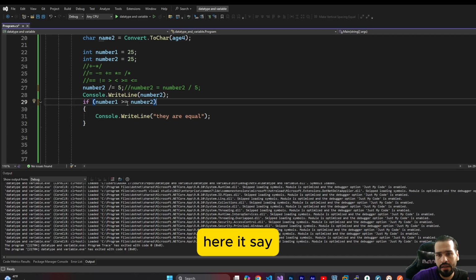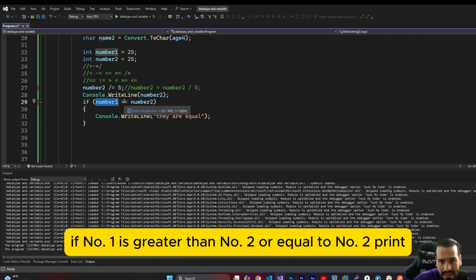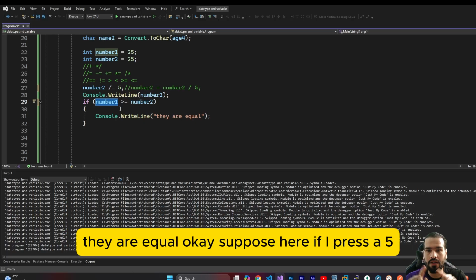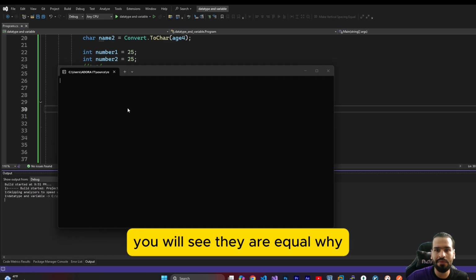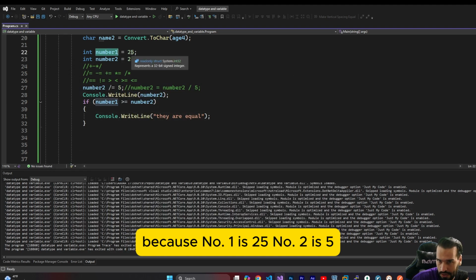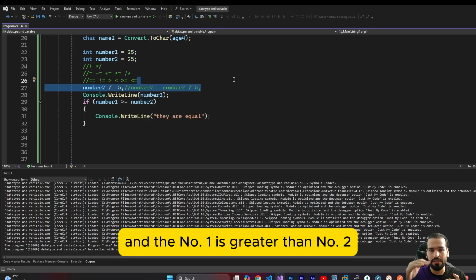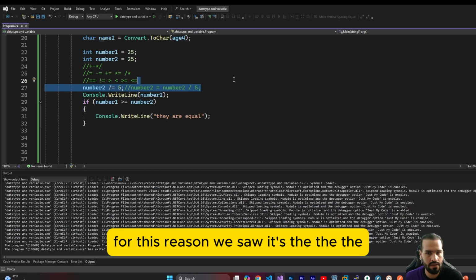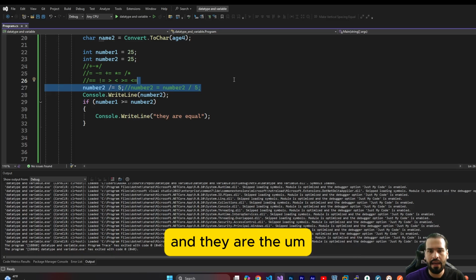Here it says if number 1 is greater than or equal to number 2, print they are equal. If I press F5, you will see they are equal. Why? Because number 1 is 25, number 2 is 5, and number 1 is greater than number 2. For this reason, it printed they are equal.